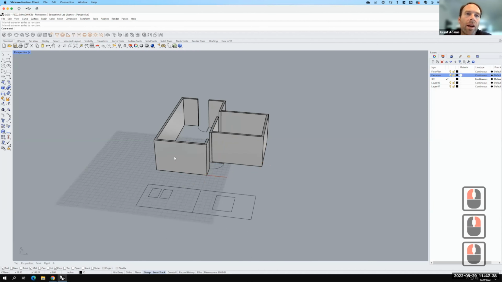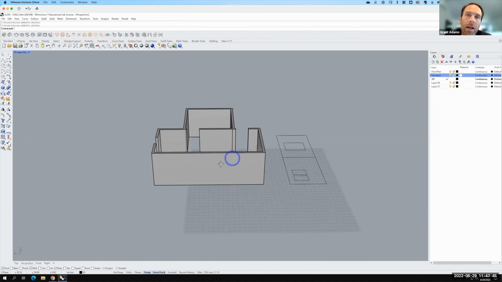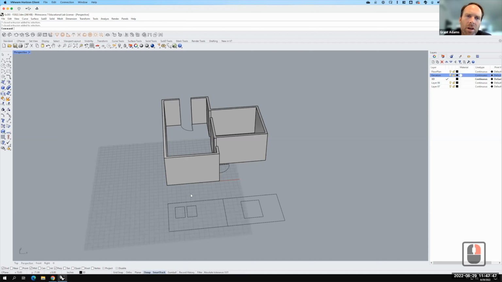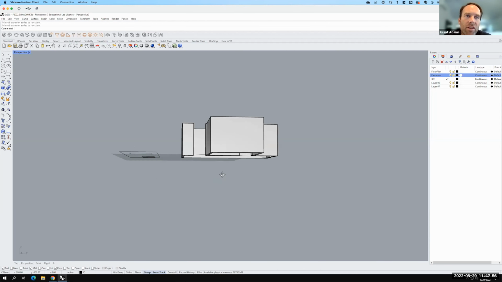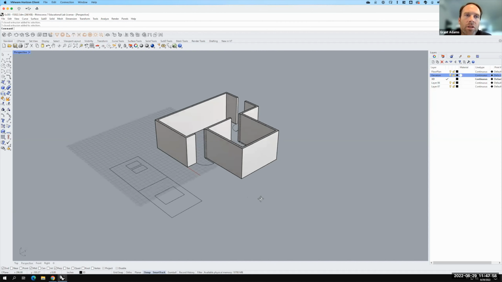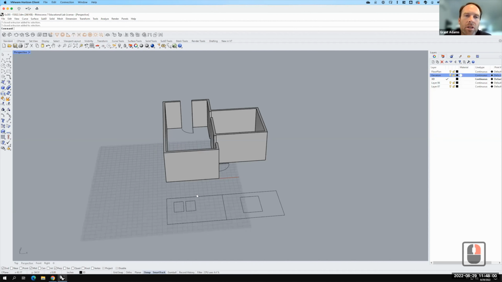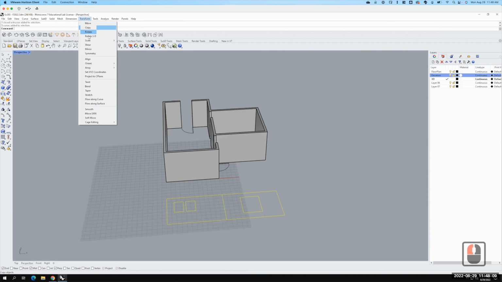So we know that on this end and on this wall, we have some windows that have appeared. Well, I could try to draw the window on this, but I've already drawn the elevation down here. Since I've already drawn that elevation, let's use that elevation to our advantage. Right now, that elevation is flat because I drew it flat. So let's rotate it up into the third dimension. So I'm going to go ahead and select it. There you go. And I'm going to use a command called rotate 3D. So I'll go to transform and then rotate 3D.